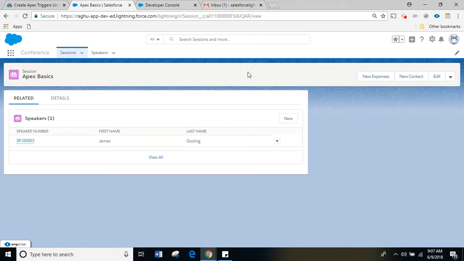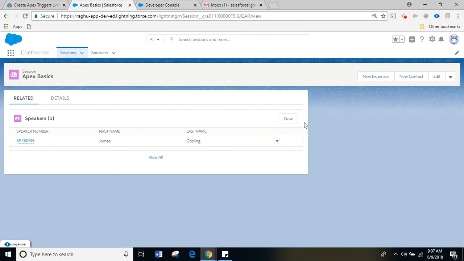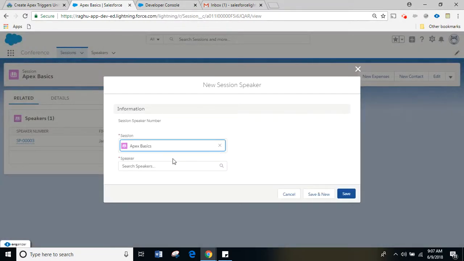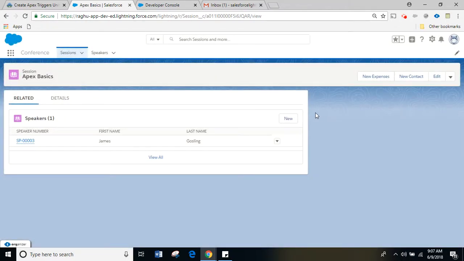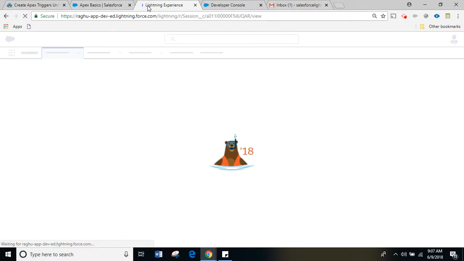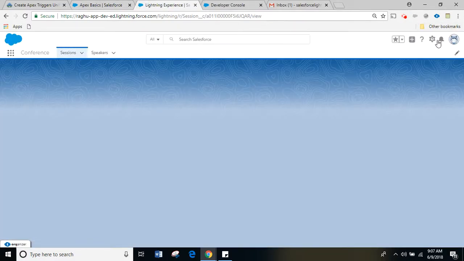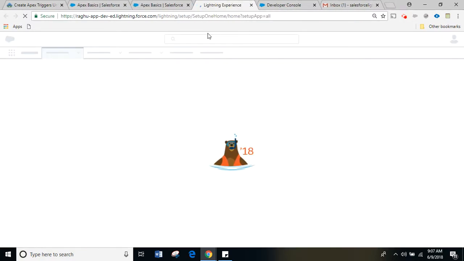So now let me quickly go back and check for this option. Whenever we say new, this speaker should show up the last name too, if we are following the Trailhead module. Let me quickly go back and duplicate this tab, or I guess we need to go to the setup.